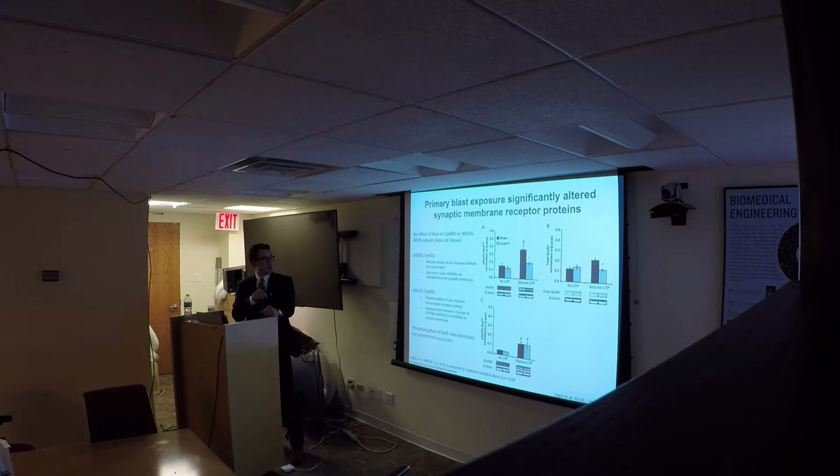So in A, we're looking at the phosphorylation level of the GluR1 subunit at the serine 831 site normalized to its loading control beta-actin. Phosphorylation of this site increases AMPA channel conductance. However, AMPA receptors must be immobilized at the synapse for this phosphorylation event to occur. We are comparing the effect of blast on non-LTP and glycine LTP cultures. Here we see no effect of injury on the non-LTP cultures.